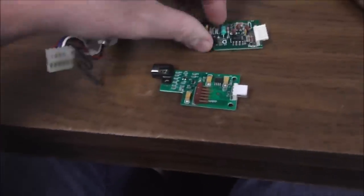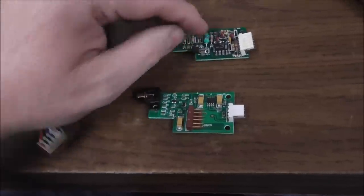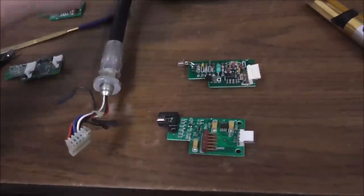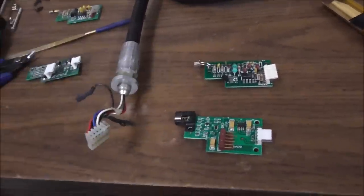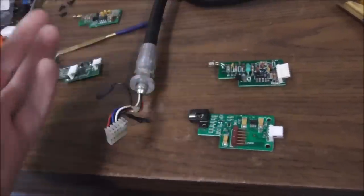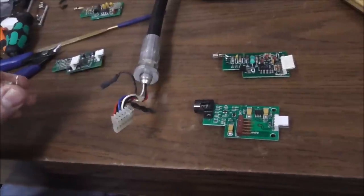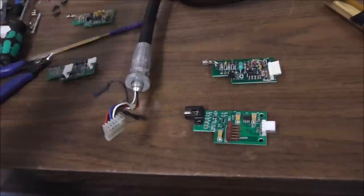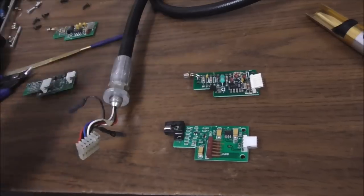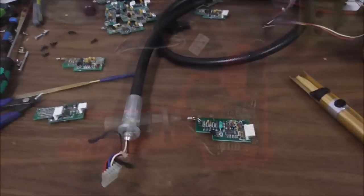So anyway, we've got that replaced. That tested out fine. We're going to put it back in. Since it had that LED on it, which there's no way that was going to work, that was likely the problem with it. But why was there an LED on it? It's because the thing was broke. So was the original problem that the photo transistor was bad? If so, we just fixed it by putting a new one on there, right? But if that was not the original problem, then we're going to have to troubleshoot some more. So hopefully we'll get one good one out of this one. Let me mount it all back in the gun and we'll look.